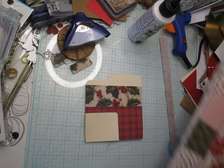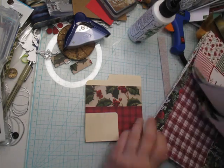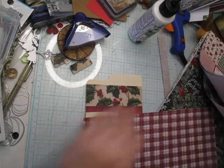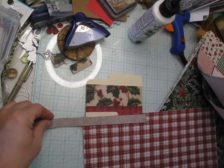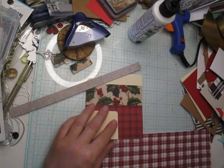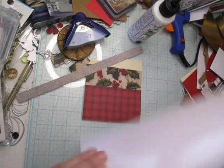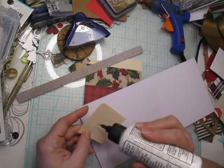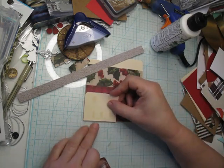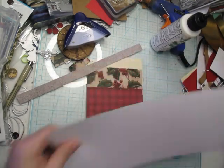Here, let's get into our papers. I'm actually sure I've probably got something cute. That would be really cute with this as a trim. Add all the fabrics in there, huh? Let's do that. Why not? Let's see, I want this side, so we're gonna go there. Ooh, maybe I need to glue this side so that side's smooth. Can I do that? Let's just round this corner up. Well, I guess we can, anyway.